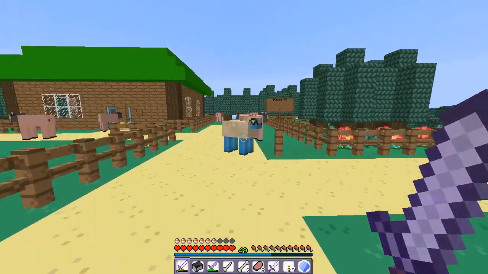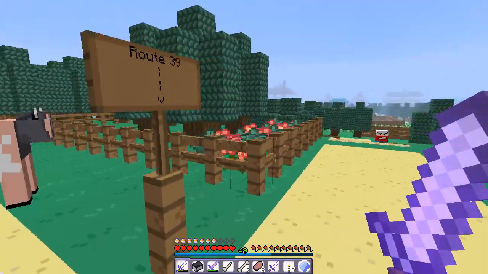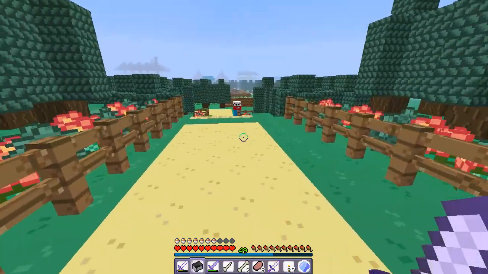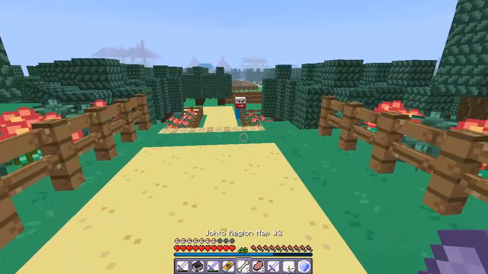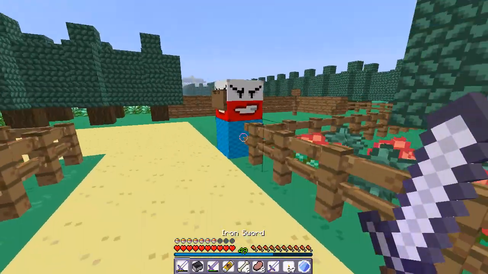Ooh, a sheep! Never seen a sheep before. Oh. I just killed it. Nothing down there. Okay, Ecruteak City. Let's check the map. Okay, I'll just carry on down this route and hopefully I'll find it.